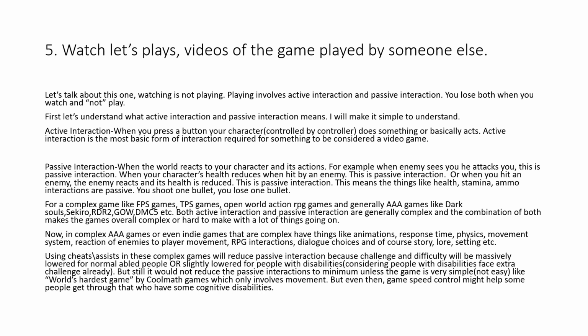Now in complex AAA games, or even indie games that are complex, have things like animations, response time, physics, movement system, reaction of enemies to player movement, RPG interactions, dialogue choices, and of course story lore setting, etc. Using cheats/assists in these complex games will reduce passive interaction because challenge and difficulty will be massively lowered for normally abled people, or slightly lowered for people with disability, considering people with disabilities face extra challenge already. But still, it would not reduce the passive interactions to minimum unless the game is very simple.